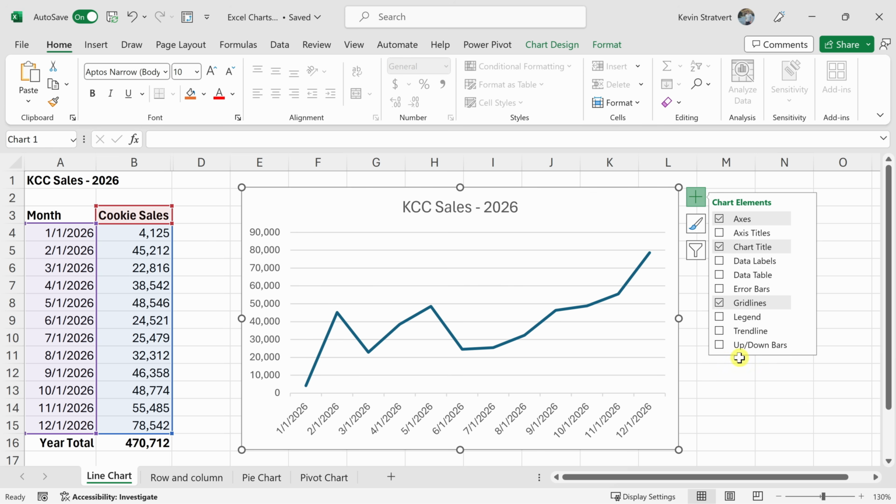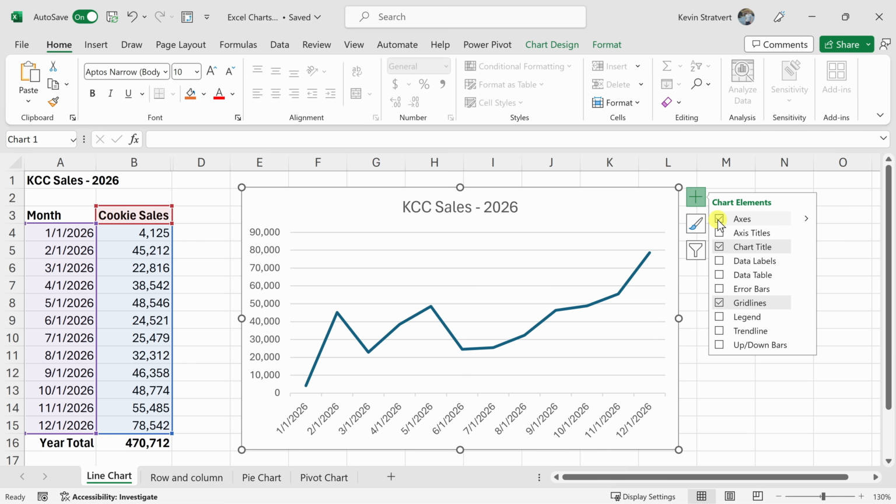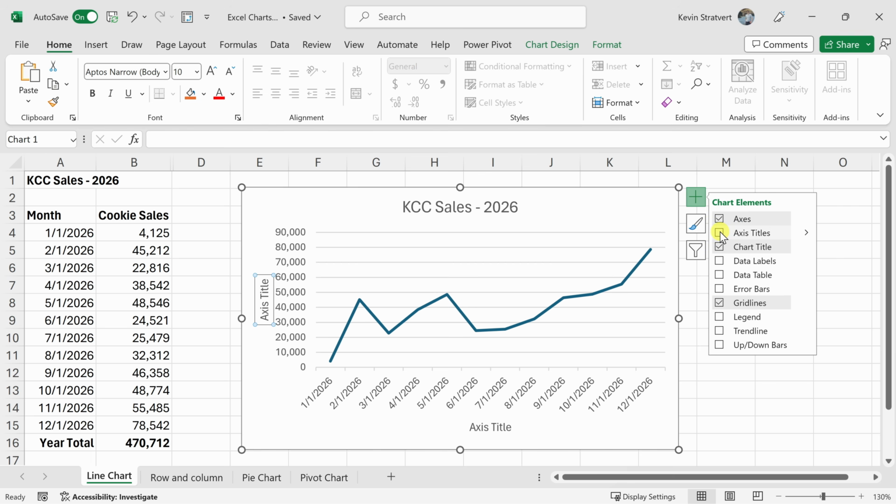You could turn on or off any one of these different categories. And if you're ever unsure of what something is, you can simply turn it off to see what happens. I'll turn off the axes, and that's important information to show, so I should probably turn that back on. Now, I want to include a label alongside this vertical axis. So right here, we have axis titles. That sounds right, so let me check this box. When I check this, this adds a title under the date and alongside the numbers. I think the date's pretty clear what that is, so I don't think I need that down there.